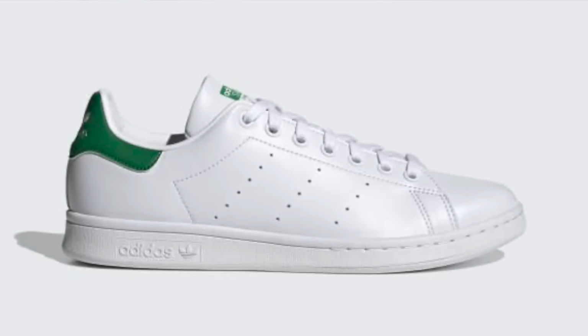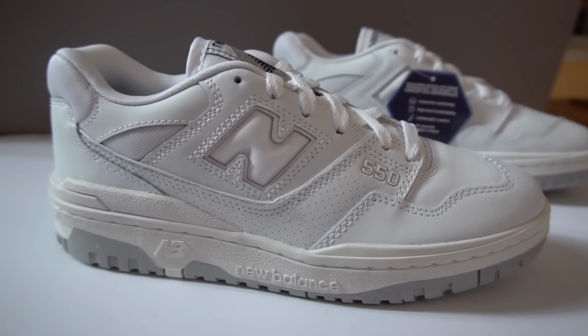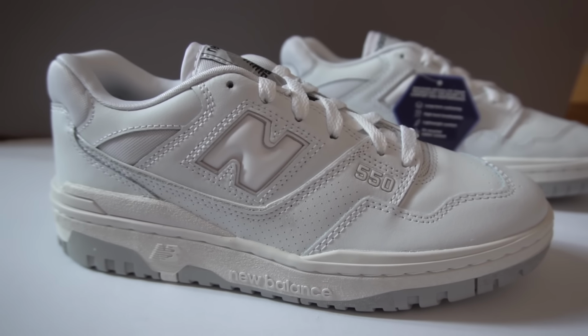We never really had that type of shoe from New Balance, but now with these, this is a sneaker that people who have never worn any New Balances before could see themselves wearing a pair like this because it is just a very clean and wearable shoe.